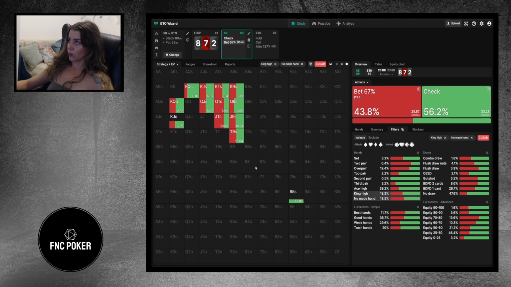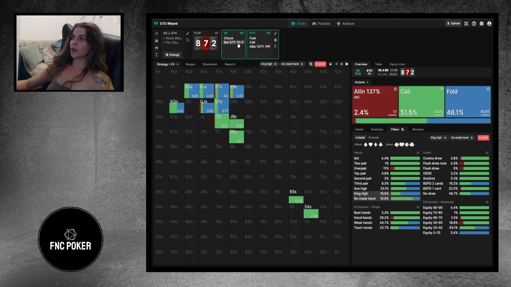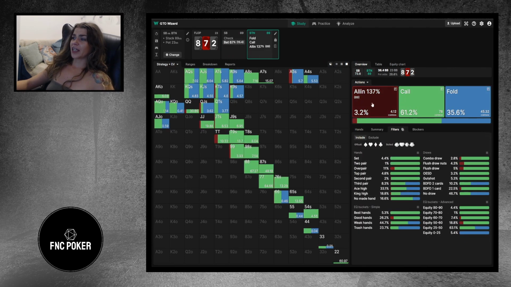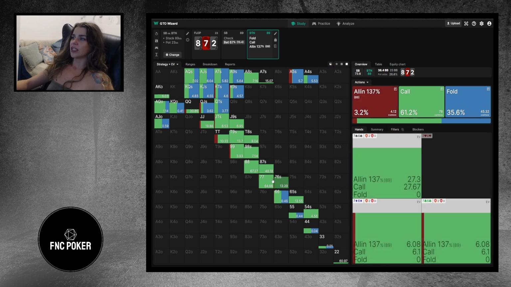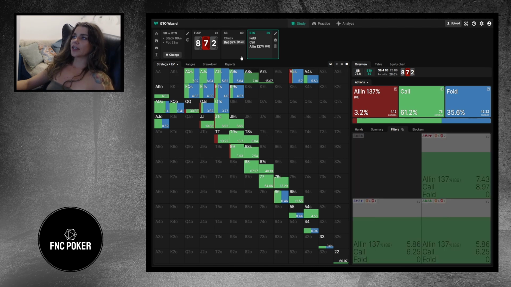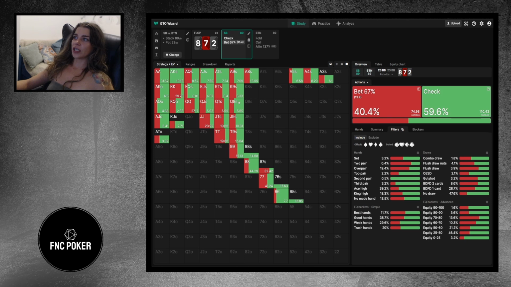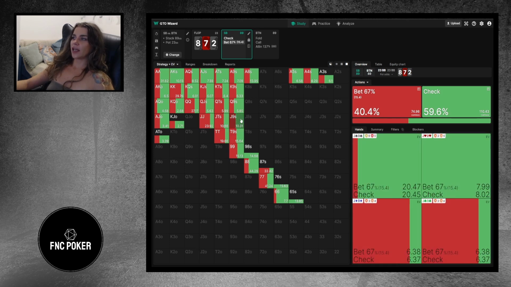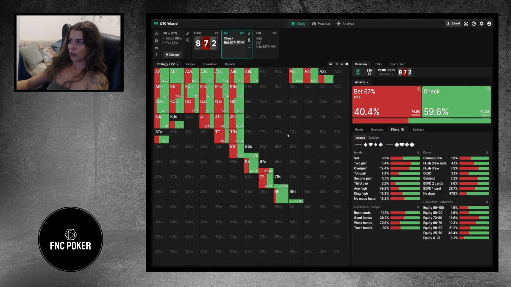So I would assume this is one factor, and the second factor is that when we bet, we will get shoved on at some frequency, and of course we don't want to fold a hand like a combo draw or a gut shot with a backdoor flush draw and 2 overcards. It's a bit better to fold a lower equity hand. So I think this is probably what's going on here. It is quite an interesting concept, and I would be curious if it applies in different spots. So maybe if you guys want to explore that and let me know in the comments if this is a common pattern or not, I would appreciate that.